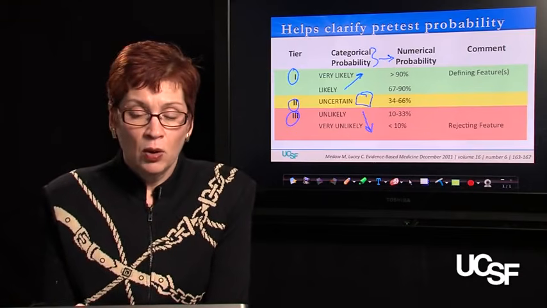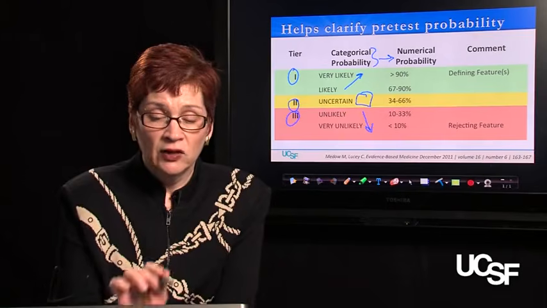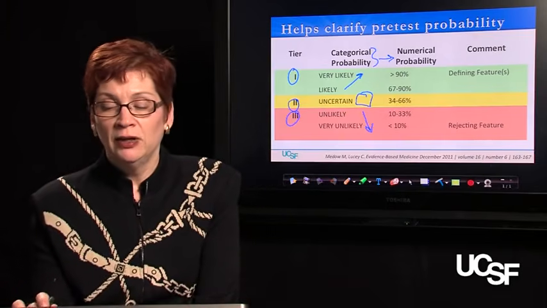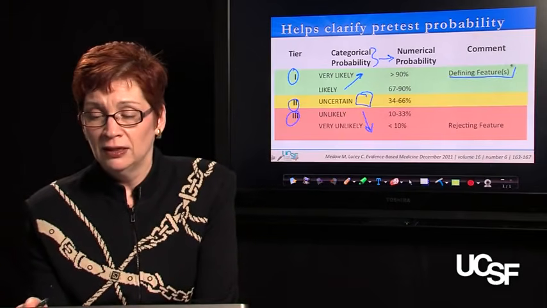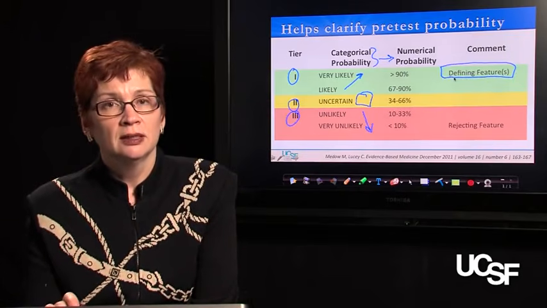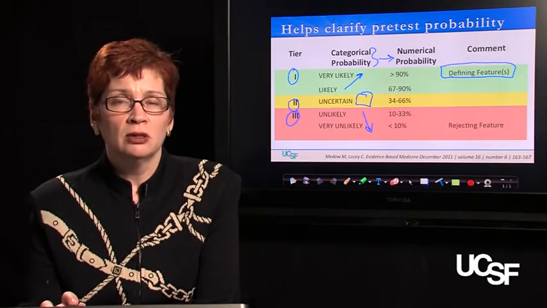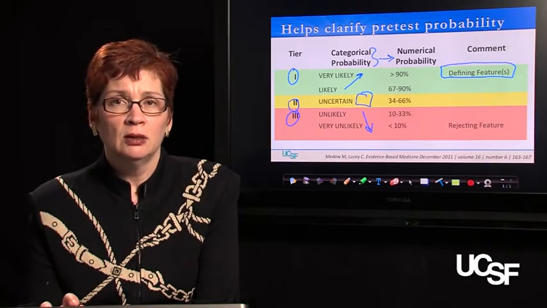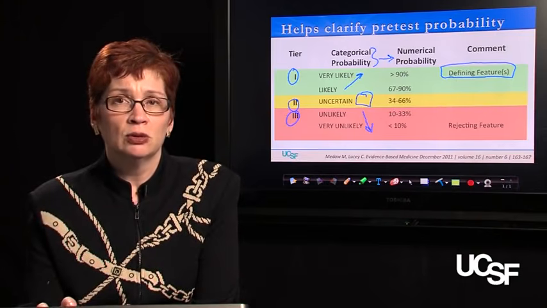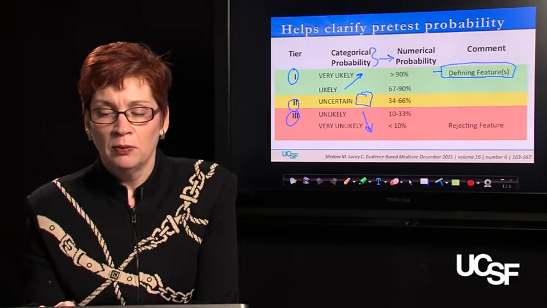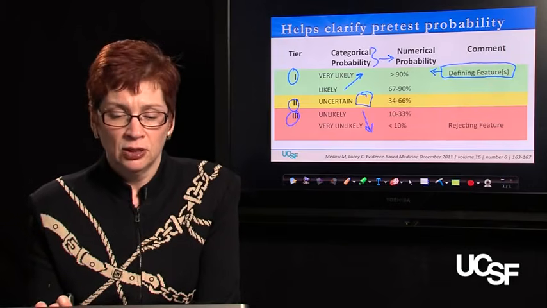Now, what you may ask is the difference between a likely and a very likely disease. Well, clinically, a very likely disease exists if there's a defining feature that's present. So something that says, for certain, remember our mono case, there are posterior cervical nodes in a 12-year-old with tremendously sore throat. That's going to put mono up at the very likely stage.